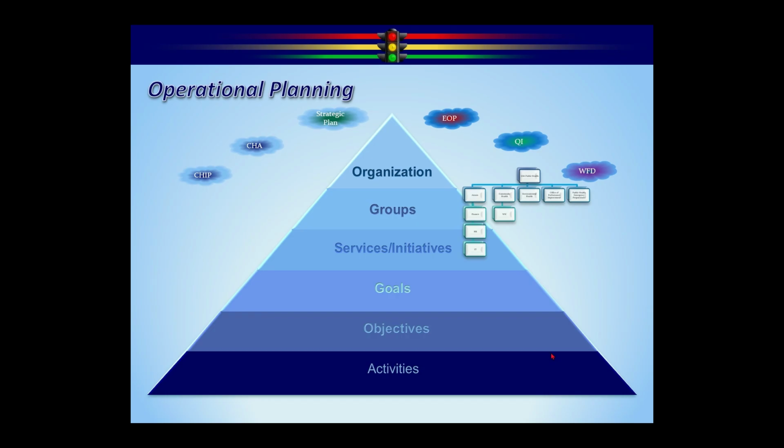Now, the nomenclature that you see here that I just read off is probably the most common nomenclature for operational planning. However, it's not cast in concrete. I've seen different versions, and I'm going to introduce you to some different versions of the nomenclature that I've seen from public health departments across the nation. The model is still the same. Everything fits in there the same, but the things get renamed in there. So let's look at some of those examples.